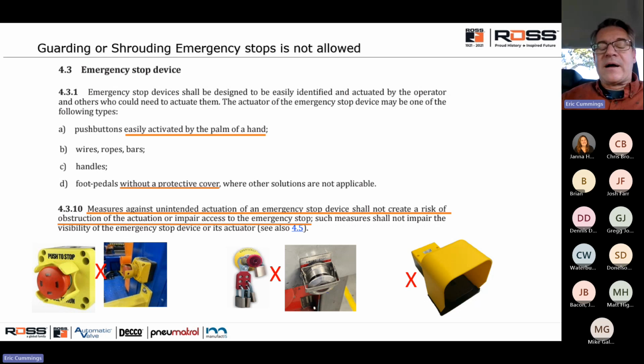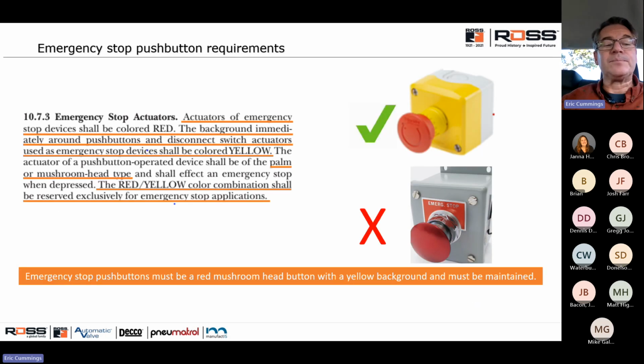And they're really not a lockout device. We see a lot of locking e-stops, and there are buttons that have a lock on them, which is an alternative measure, but they're not necessarily for lockout, tagout purposes of the machine to go in and do maintenance when you're looking at it from that perspective. So the push button specifically has to have a red button on it. It's a mushroom shaped button, and it has to have a yellow background.